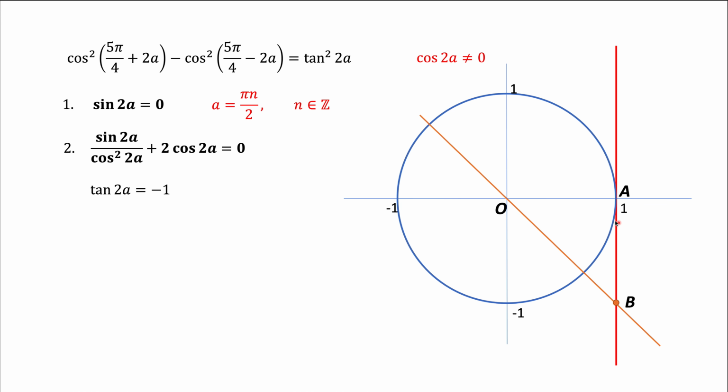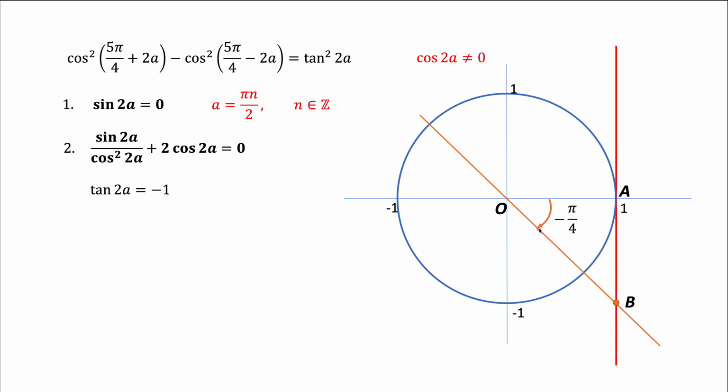Well, first of all, notice that there is triangle OAB. Side OA is the leg of the right triangle, equals 1. Side AB is also 1. We have an isosceles triangle with a 90-degree angle at A. So it means that the angle at O and the angle at B are 45 degrees. So this angle is 45 degrees, which we have to take clockwise, and that is a negative direction. So this angle would be -45 degrees or -π/4 radians.